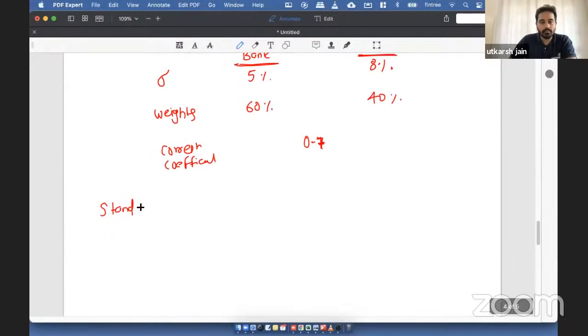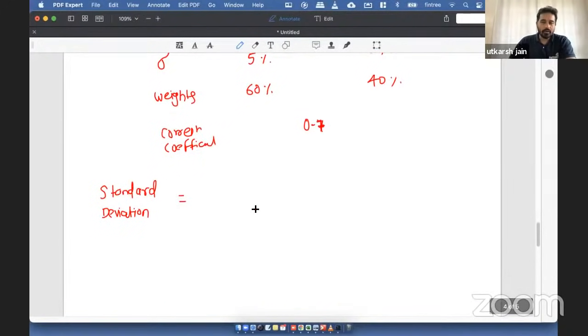Okay. So then how do you calculate the standard deviation of the portfolio? That means how risky the portfolio is. You have to make use of this particular formula. This formula comes through matrix algebra. So we actually have to multiply three matrices, but you don't need to get into it. I'm sure many of us are a little rusty, it's been a while since we've studied matrices. So we'll just look at the formula.